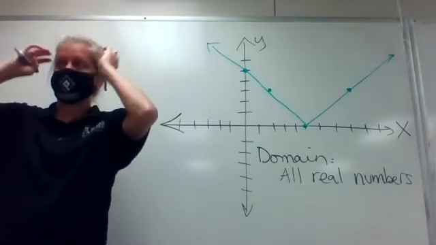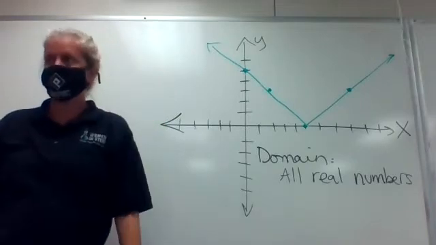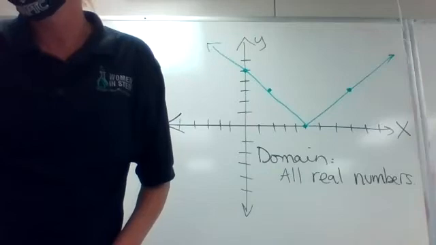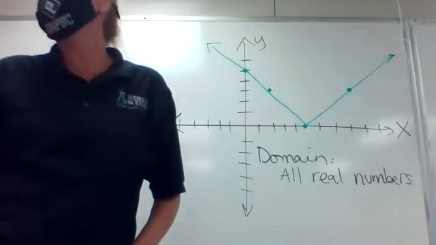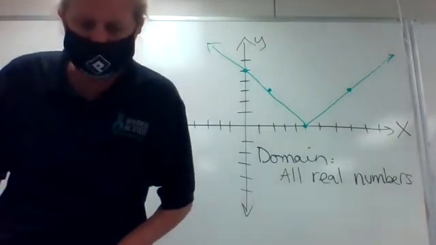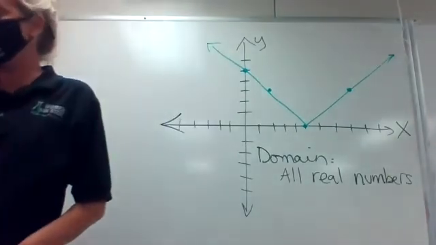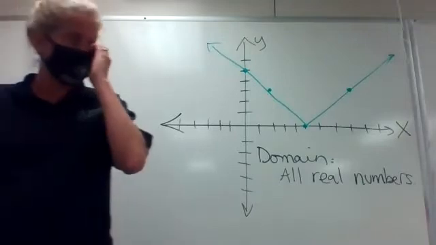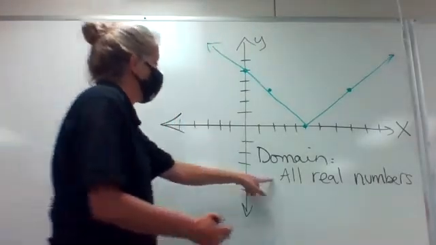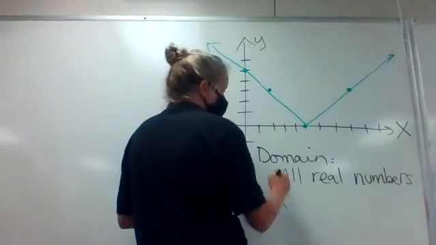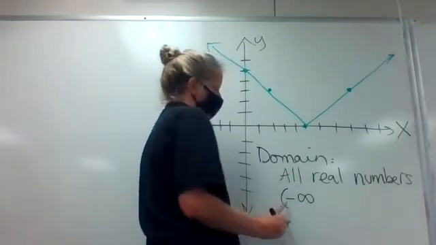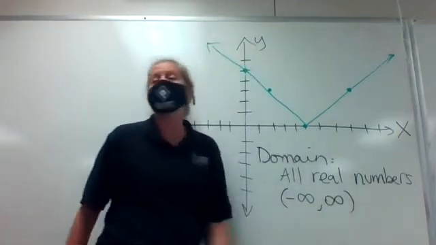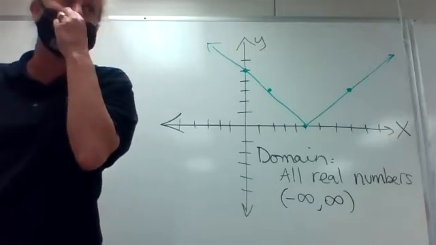When we're doing interval notation, we're going to do exactly what you have right there, negative infinity to positive infinity, just like you have right there. So the other way that you would write this is what she's talking about, this all real numbers. Another way to state that is from negative infinity to positive infinity, where the sideways 8 is an infinity. It's just another way to say all the real numbers on the number line.